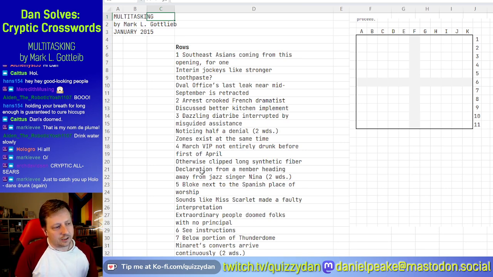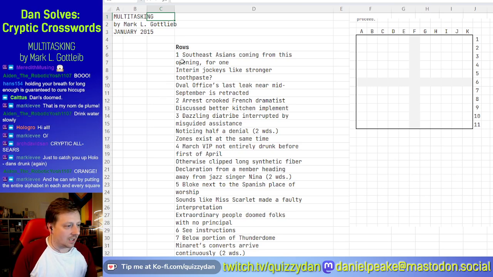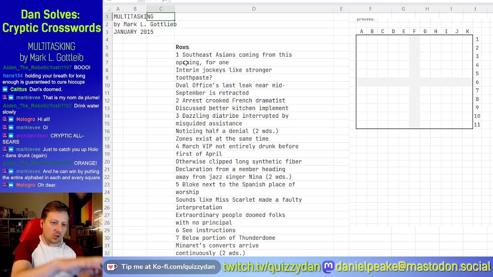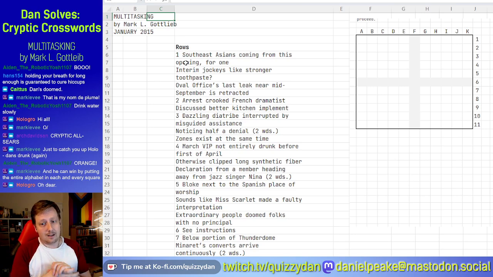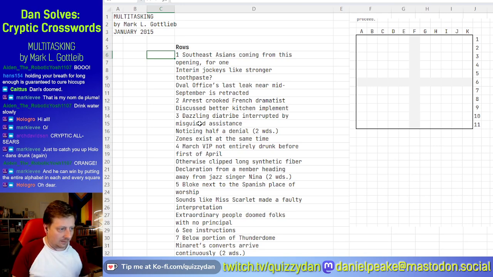I don't know the best way to do this. I think it's just going to be a run through all the clues, all the rows, then all the downs. Or are we going to start in the top left and ripple our way down? I'll decide in a minute. But anyway, basically 0, 1, 2, or 3 letters in each square. So there's going to be some interesting logic going on as well, I assume.